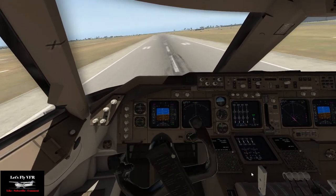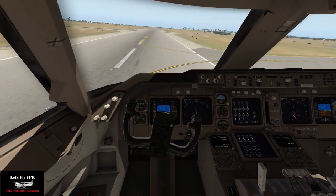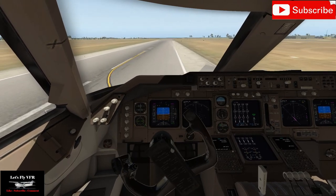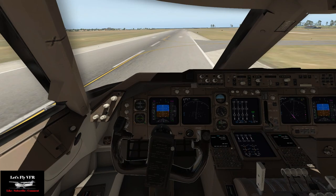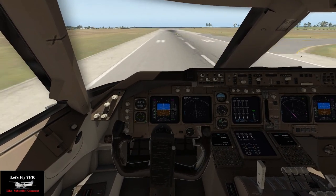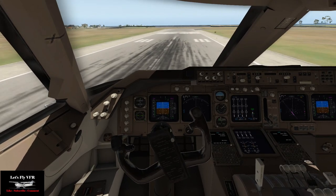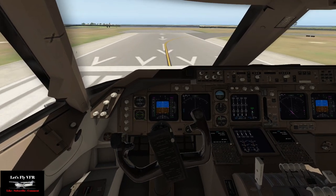Level it up. Let's get it on the ground. Brakes, brakes. Left rudder. We don't have to get too much. Right stick. Let's get ourselves stopped. Come on, good girl. Stop for me. That is the worst landing I have done so far. Brakes, brakes. Gonna make it? Gonna make it. Yeah! Oh god, that was a little close.